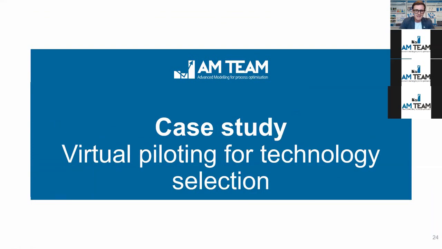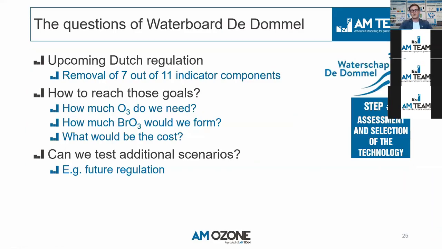Let's go to a first case study where we did virtual piloting in the technology selection phase. Our customer Waterboard De Dommel in the Netherlands, some of whose people are also joining this webinar right now, had the question: if we go for ozone, what would be the dose we need? How much bromate would be formed? What would be the cost implications for us at this specific plant?